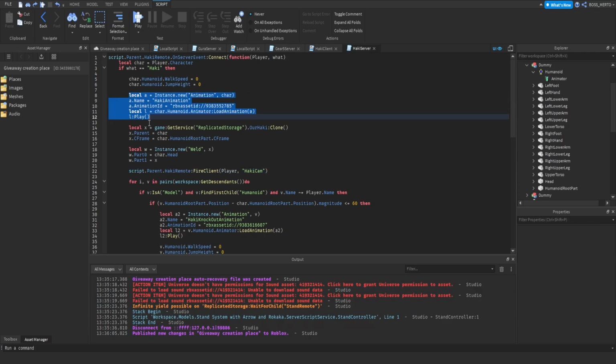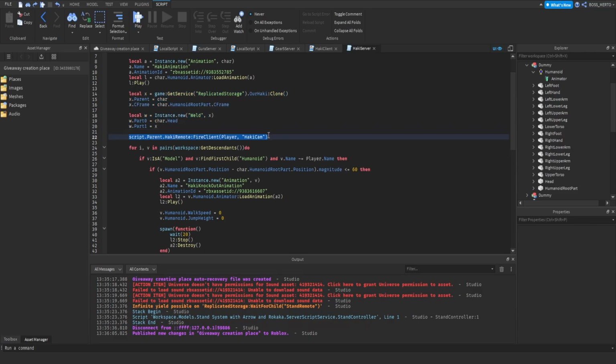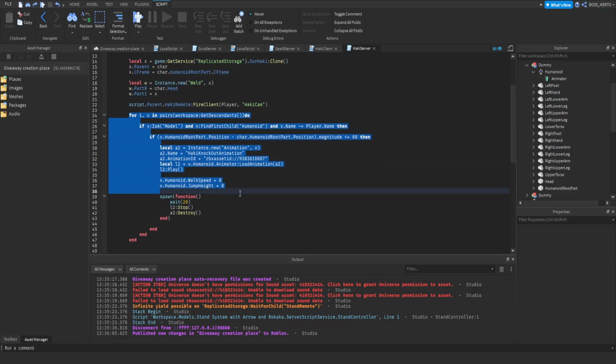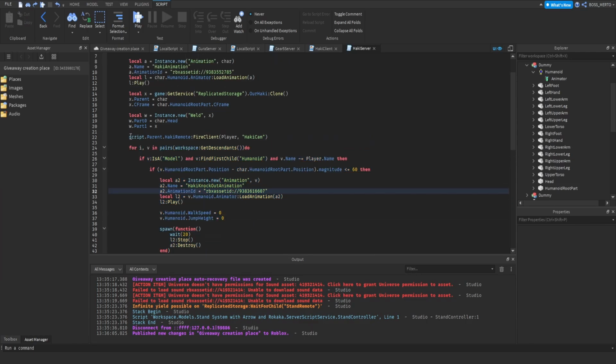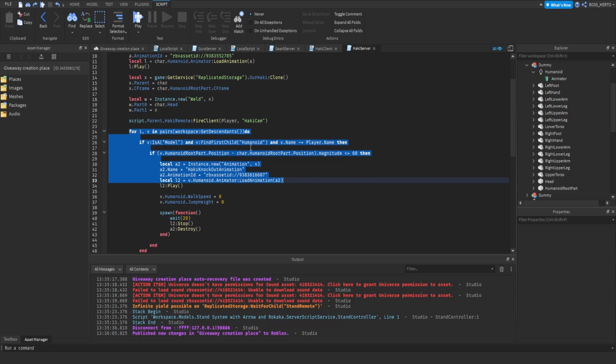So, animation is being played, particles are being set, and then the camera manipulation happens before we have got to know who our enemies are. Now, okay, camera is manipulated, okay? Then we are looping through the workspace, getting to know who our enemies are, playing those animations, etc. Now, when we want to do the Haki clash, then we have to start off with here, okay?